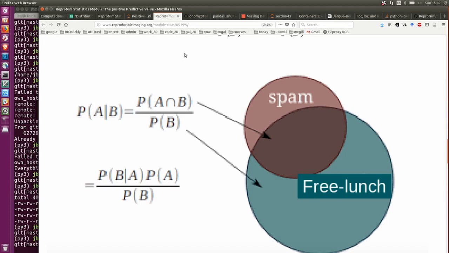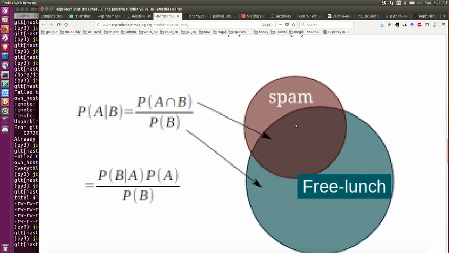So, let's say you have some spam, and in the spam you have the word "free lunch". It used to be some other word, but anyway. The events that are both spam and contain the word "freelance" are the intersection. And then the probability of A, so let's say spam, knowing that we have "freelance" in the text of the email, is just normalized by the probability of the "freelance" event. So this area. So it's just normalization. It's the probability of the two events normalized by the probability of one.